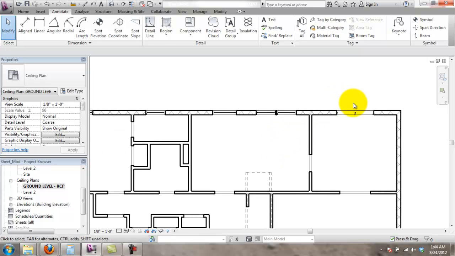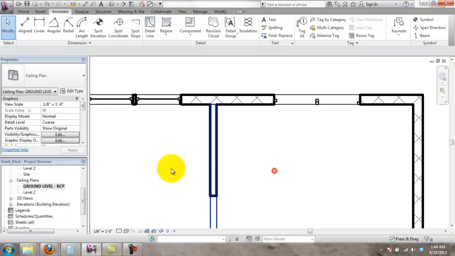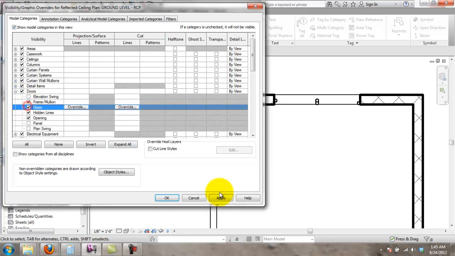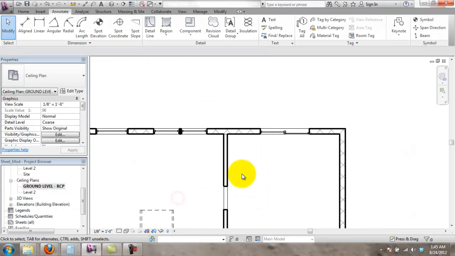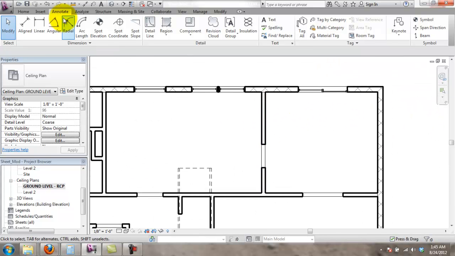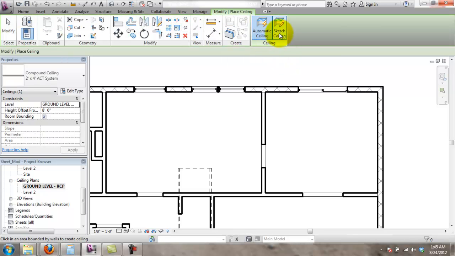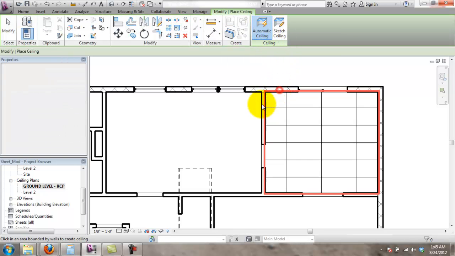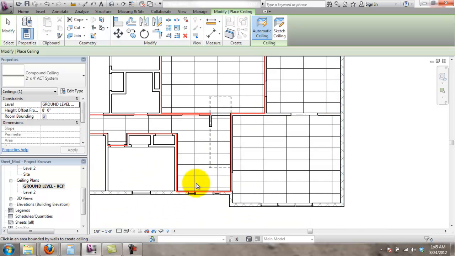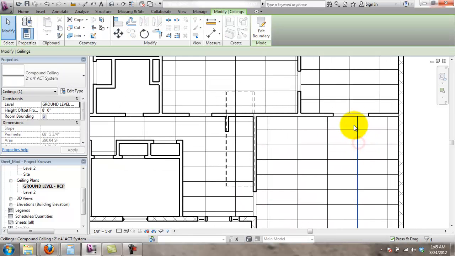We might want the glass for this because we have a glass door here. Yeah, okay. So for reflected ceiling plan, same deal. Home, just like floors, but the opposite. For this, I can actually just get away with doing some automatic ceilings. And then I can select the ceilings, hitting tab here, and trying to find ceiling.